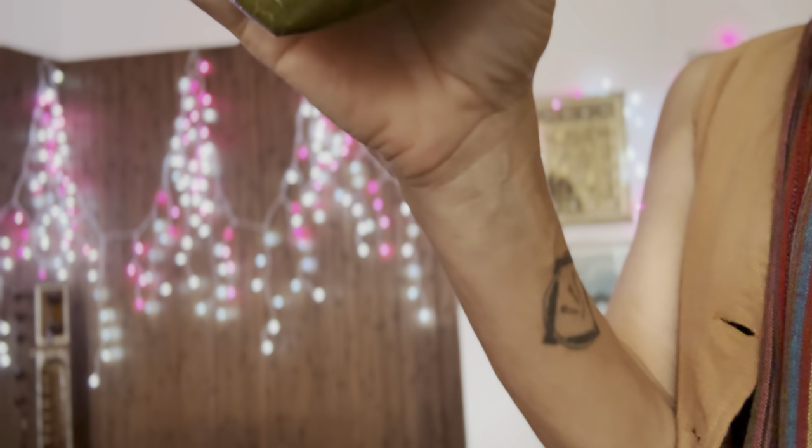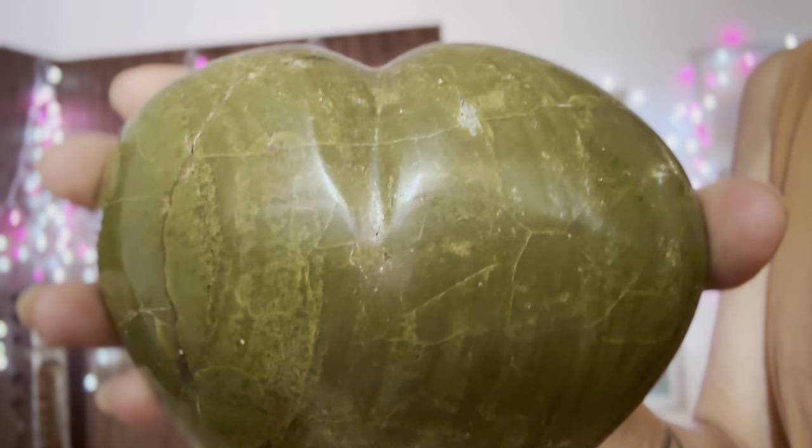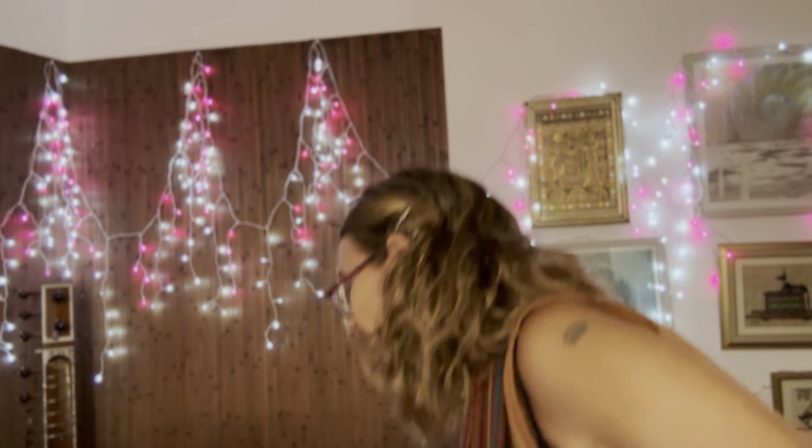Finish you off. We're just going to ground you now with this beautiful green opal heart. To now being run down your body all the way down to your feet. Put your feet on it and rock them back and forth. Okay, hands on your shoulders, breathe down to the earth, relax, relax, nobody wants anything from you at this moment and nobody needs anything from you at this.